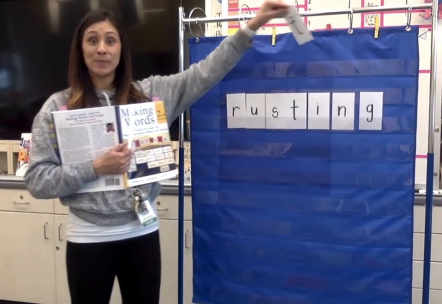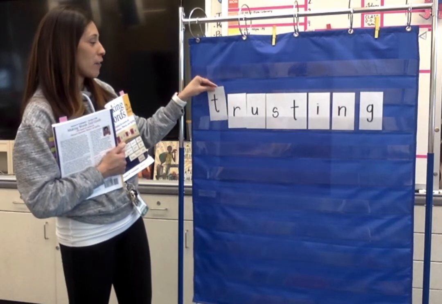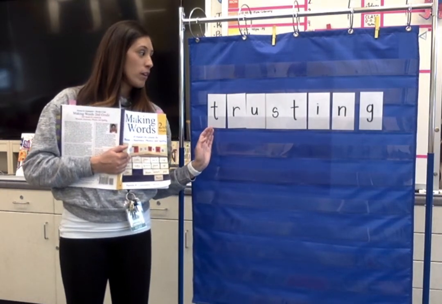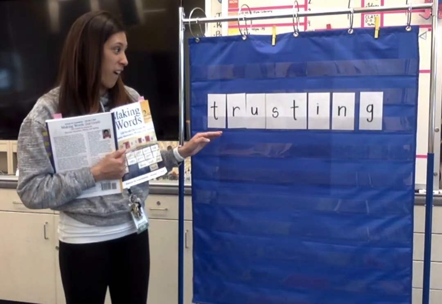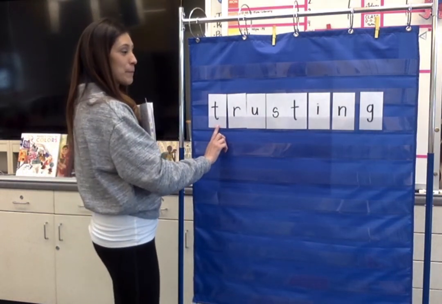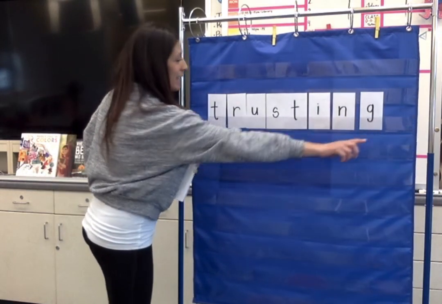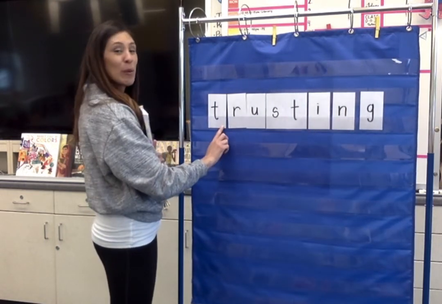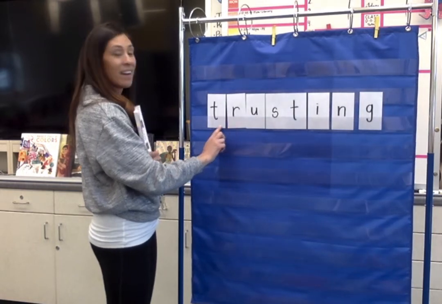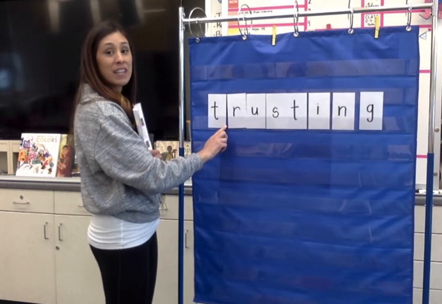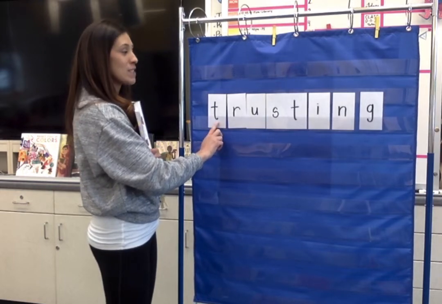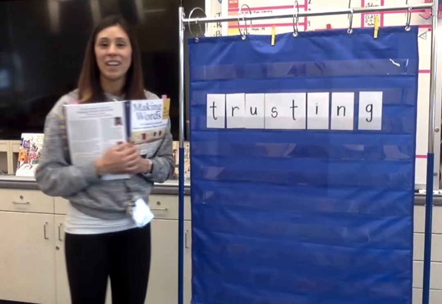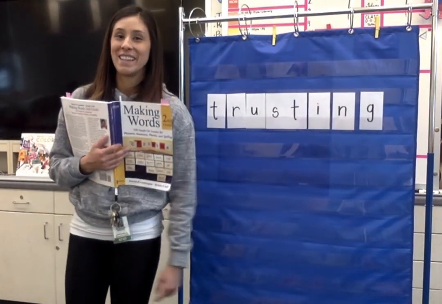I'm just going to add. You're going to laugh when you see how easy it was if you didn't get it right away. All I had to do was move my T down. Can you read this word? It's kind of long. Can you read it starting at the beginning? We know that's ing. We know that's us. Sting. Oh, there goes that tricky pattern again. TR sometimes sounds like ch, like in tree, trick, trip. So this word would be trusting. Trusting. All right, so our secret word this week is trusting. Nice job.